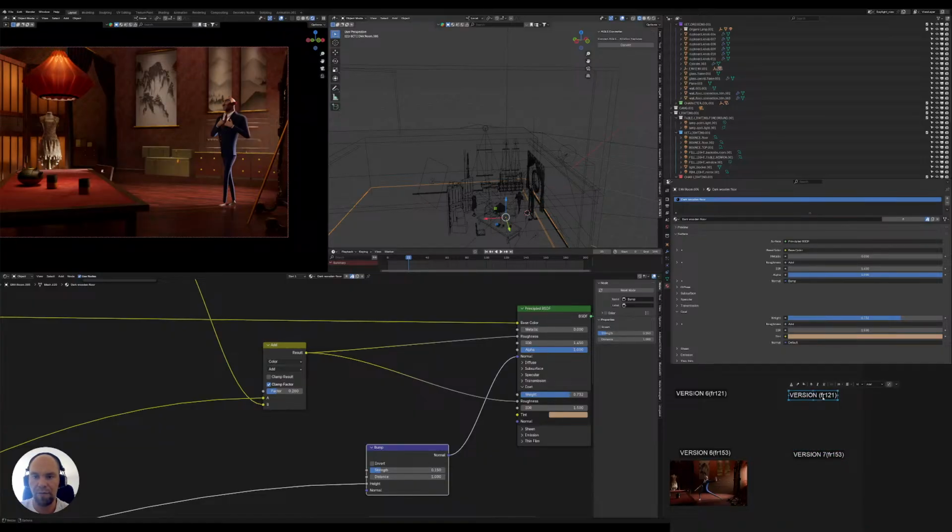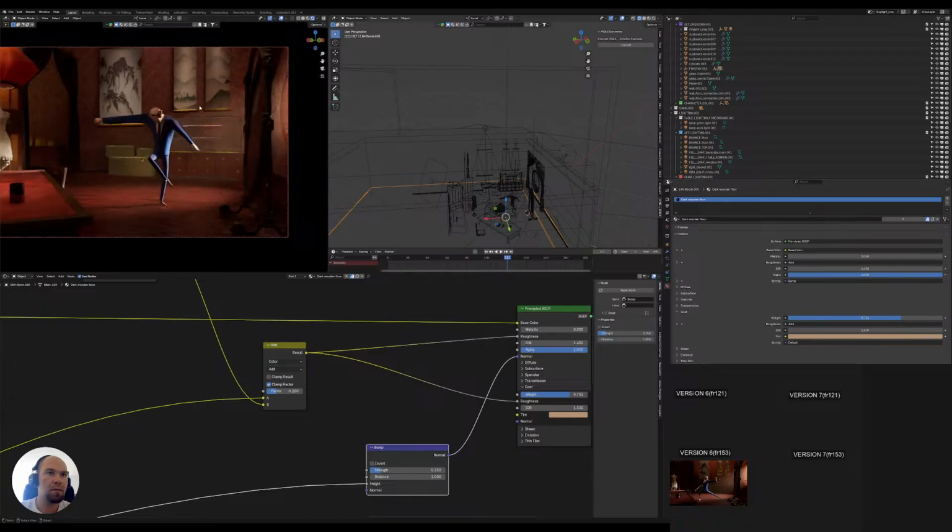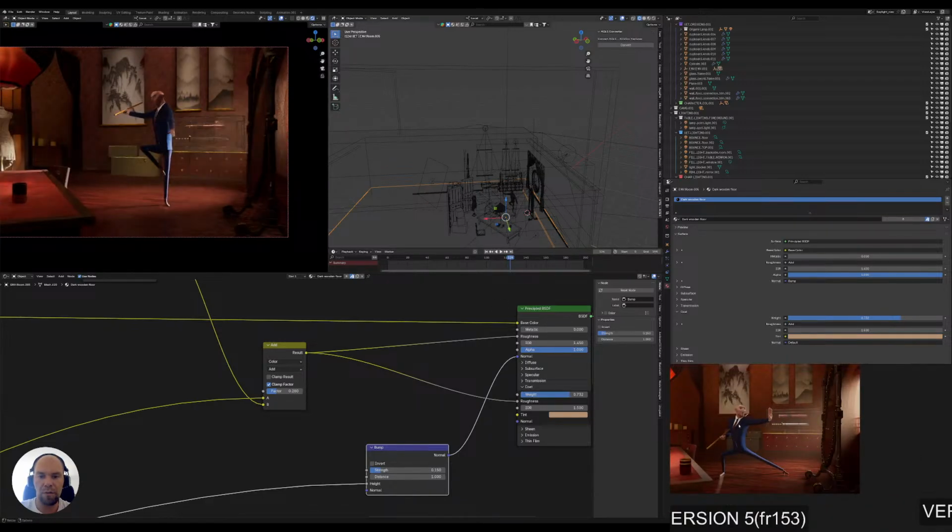Let's add version 7. Let's save it here. Let's add frame 120, 121. It's not the same frame. Oh, wait a minute.